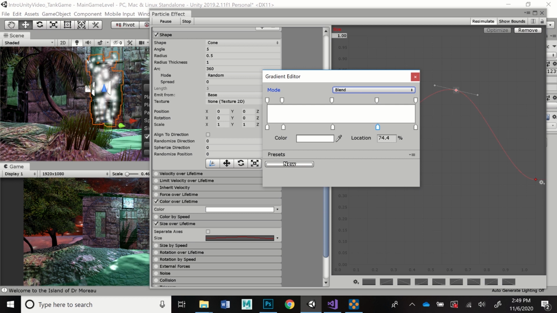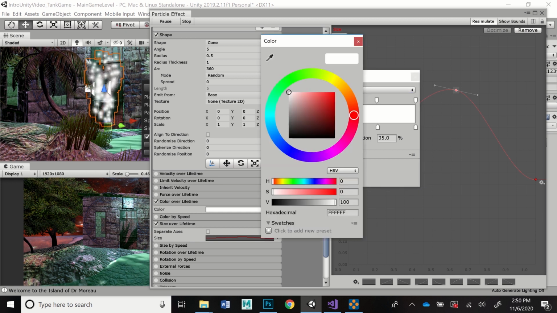And for this, I know that I would want to start off with a red and then maybe go to a yellow. So this one here would probably be something like a really warm, bright yellow.